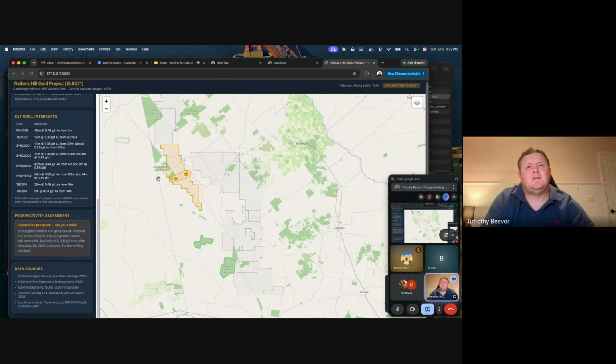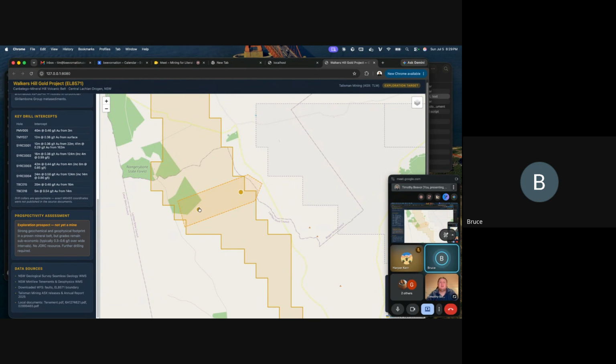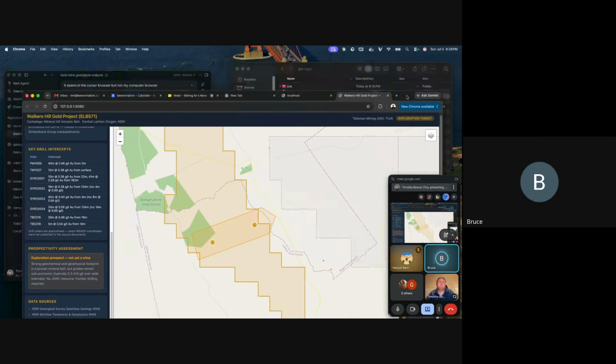So what else do you want to do? What else do you want to know? Well, just see what the probability of gold is, I suppose, or minerals. I don't know whether it can tell us that.